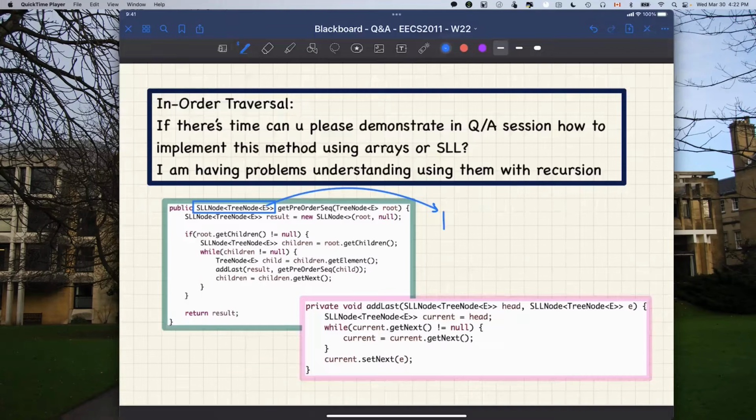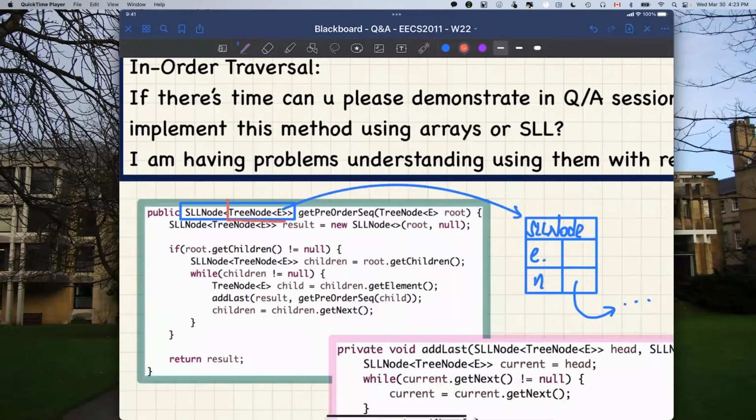So what we got is, you can think about, visually speaking, we have at the top level singly linked node, and then one of its attributes is elements. Okay, I'll just say E for short. Of course, we also got next. So this will be the next, which might be pointing to another node. I'll say dot, dot, dot. Okay, I want to show you the structure for a singly linked node. And according to the generics, you can see this part over here, tree node of E. So this will be the elements for each node.